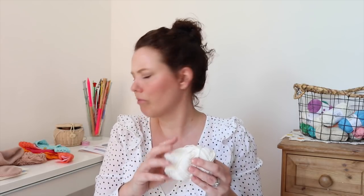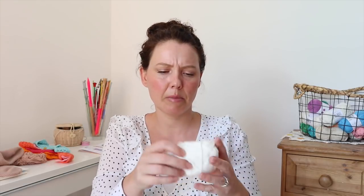So not too bad. I was really happy with the socks. And then the only work in progress I have, apart from all the patterns that I was working on in the last episode, is I've started to work on a little cotton market bag. So I'm all about working in the cotton at the moment. It's been very hot, and my hands have been a bit sore, so I haven't been working with wool yarn at all really, apart from the socks. And even I was finding the small hook was hurting my hands a bit.